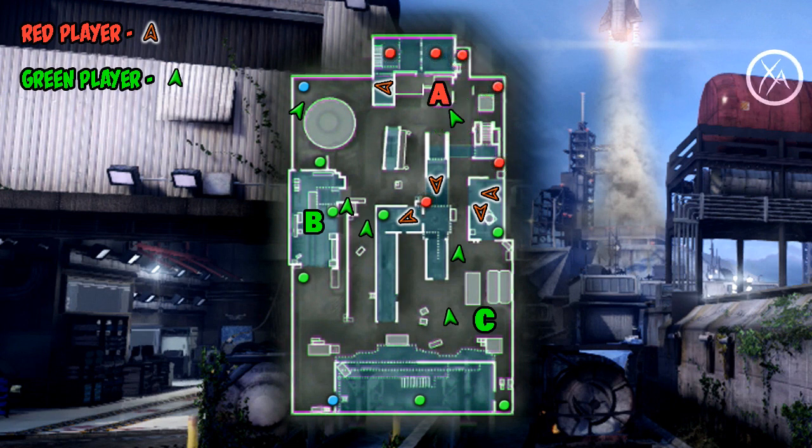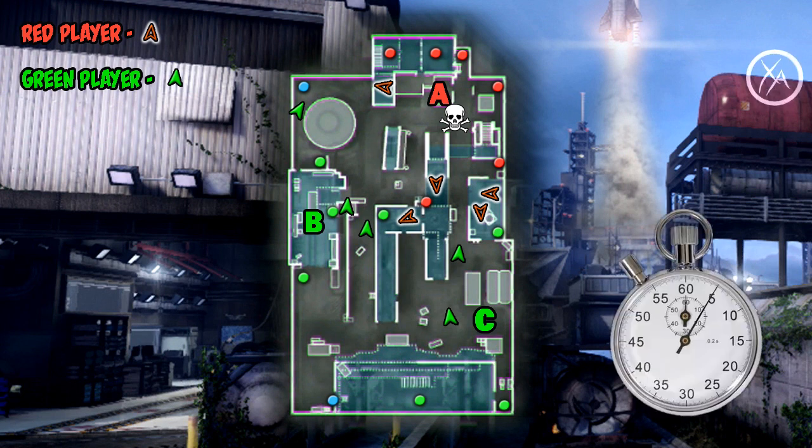So moving on to the second test, we aren't going to change any of the positioning of these players. We're just going to say that that green player got killed. Where is that green player going to spawn? Once again, I'll give you guys a few seconds to make a decision.